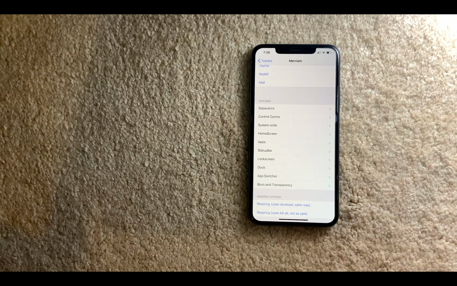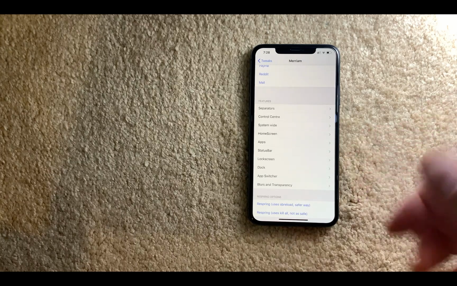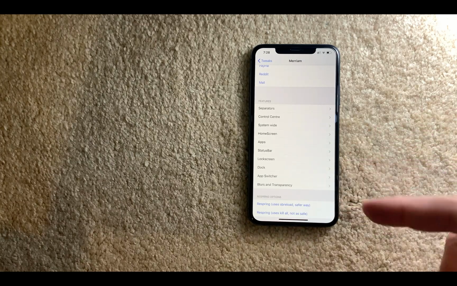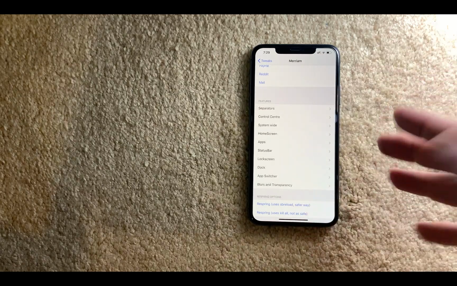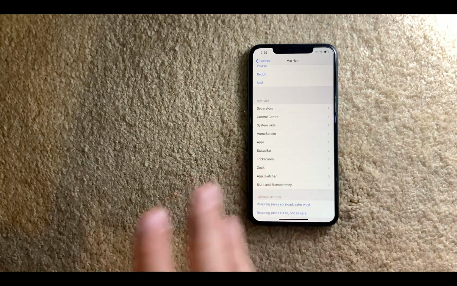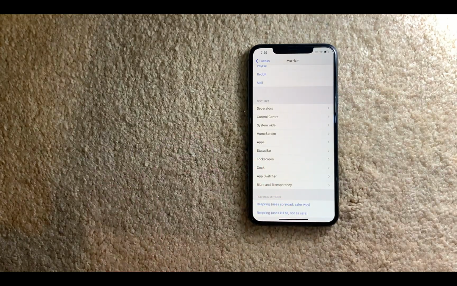So for some people SpringTimize is too expensive, but it does have more options than this tweak, in my opinion. Links is also very awesome, but again, it's a paid tweak, and this is also a paid tweak, but this is the cheapest among them. It does still give you a lot of customization. So you can see for yourself and choose. You can check out my videos. I've talked about SpringTimize and Links before, so it's easily comparable.